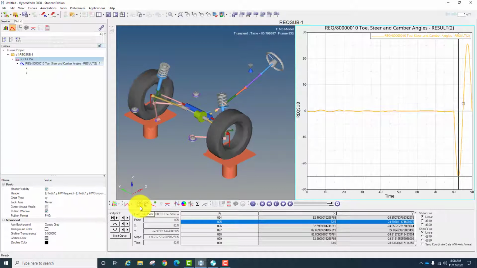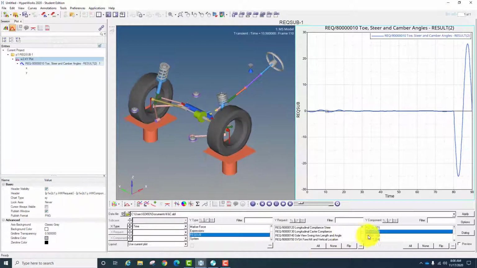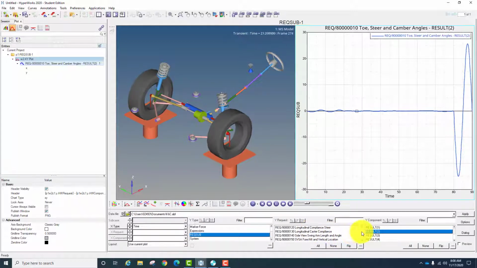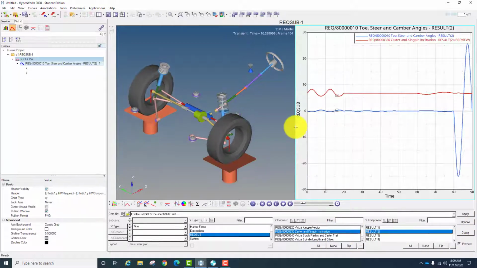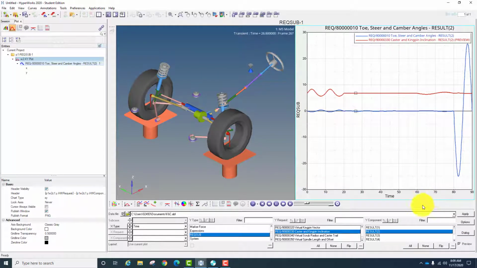Then, if you want to change back to the plotted graph, you click on this view plot, and then you can change the result. Let's say you want to plot the caster. So this is a caster angle.